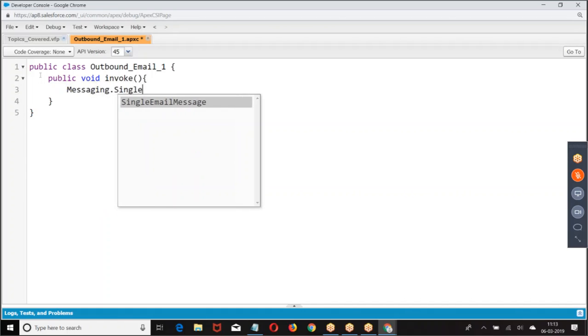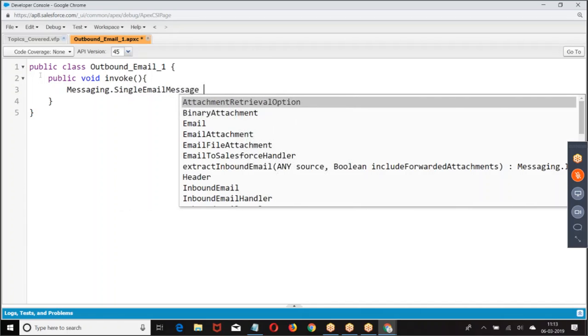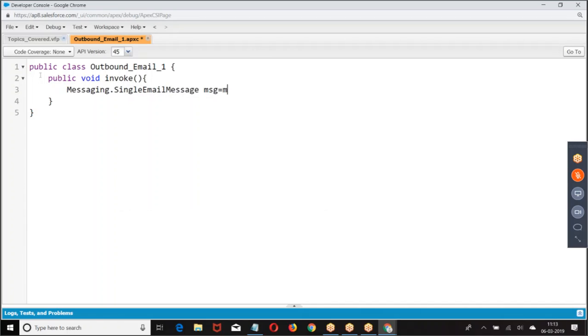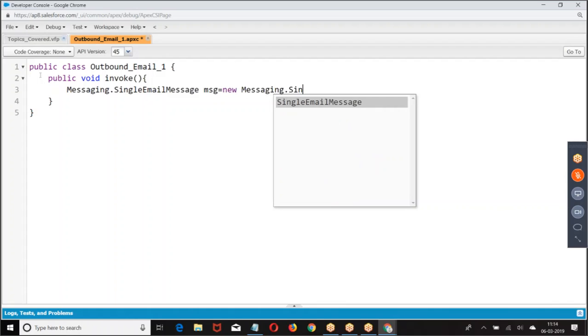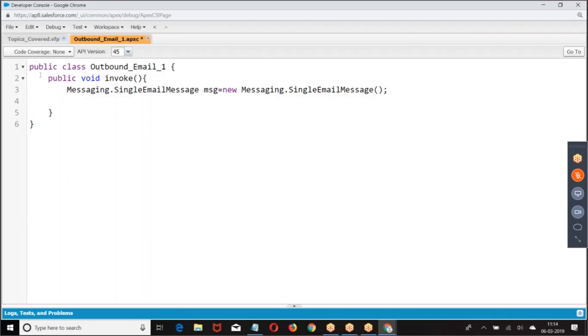Messaging.SingleEmailMessage. Now to whom do you want to send?